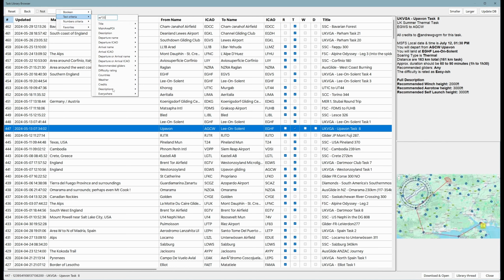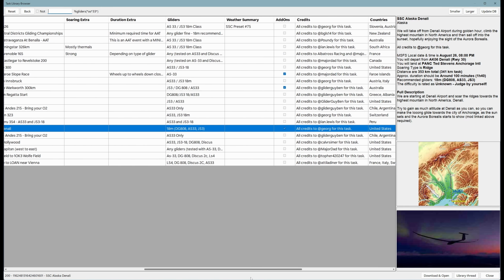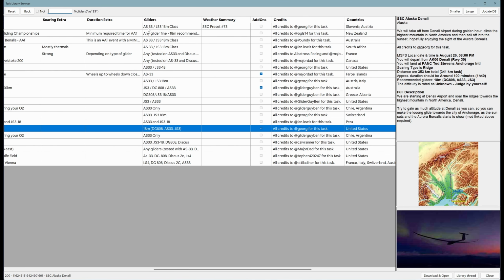And I go recommended gliders containing. Now you see it puts anything AS, anything 33, anything. That's what it means. So if I go gliders, there you go. You have a space sometimes, sometimes it's glued together, sometimes there's a dash, but it will find all of the AS33 in the recommended gliders.